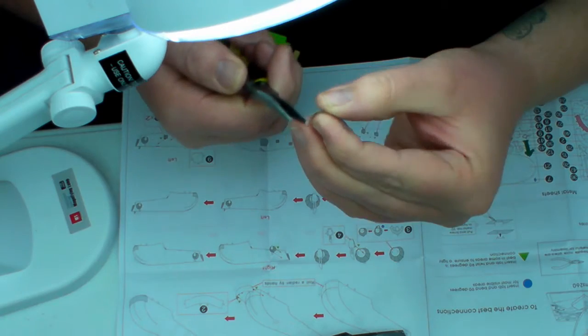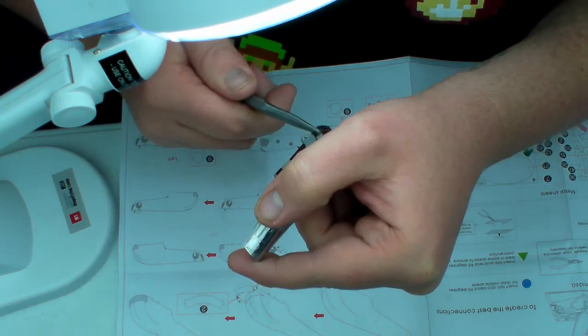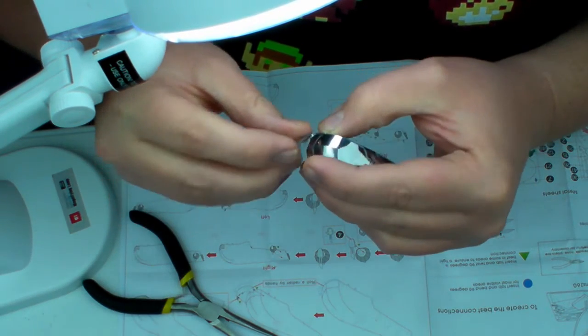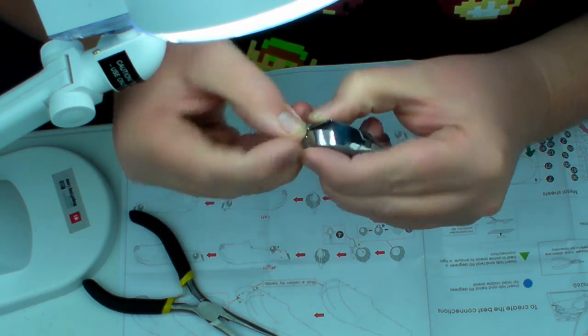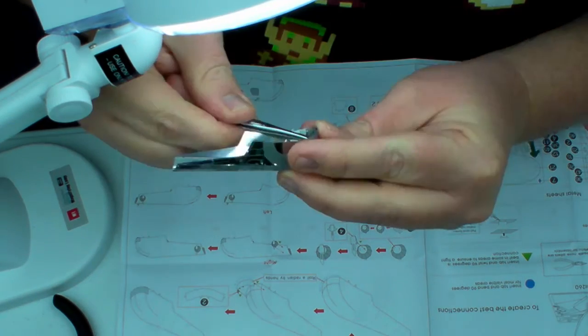There are a lot of tabs in this kit that need to be bent over. Oftentimes, tabs have bend lines to make it easier, but many of them in this kit do not. Try to get as close as possible to the part and bend as sharp as you can when bending the tabs over. If you bend too far away from the part, you will have more trouble getting the tabs to line up with the slot.